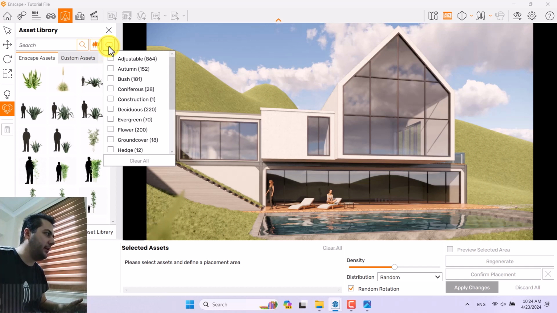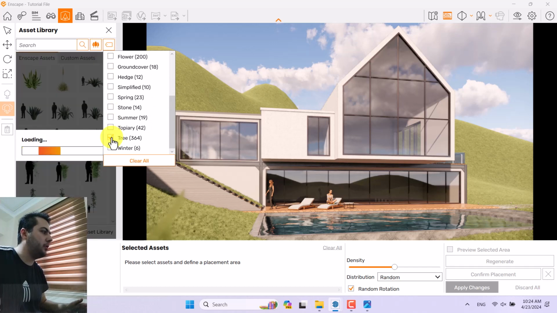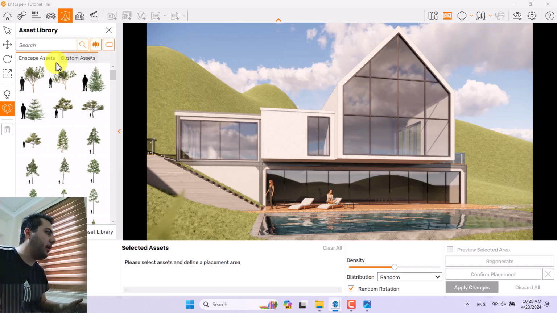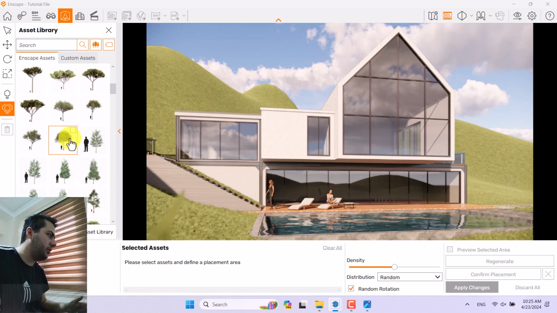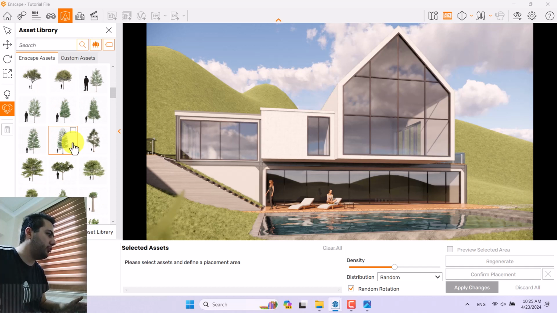So if I click on the tags, I can check out, for example, only trees. So trees will be shown for me like that. And now I can select any of them which I like. So in this case, I want to use some type of not-tall trees, maybe something like that, that have some good detail for my render.